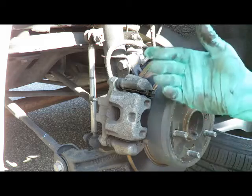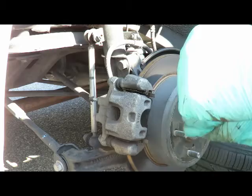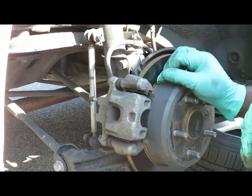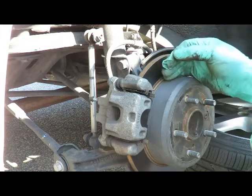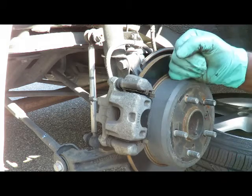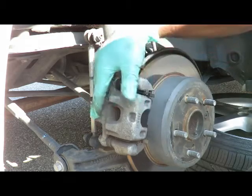A lot of times you're getting charged $300-400 for some rear brakes, and that's all it is. They say, well, we got to cut the rotors and all this. That's bull. If you're stepping on the brakes and your brakes aren't shaking, you don't need to do anything to that rotor. And sometimes rotors are so cheap that if it is shaking, instead of going down there, getting it cut, waiting for hours and hours and hours, get you a set of rotors and throw them on there. All right, that's the fronts.